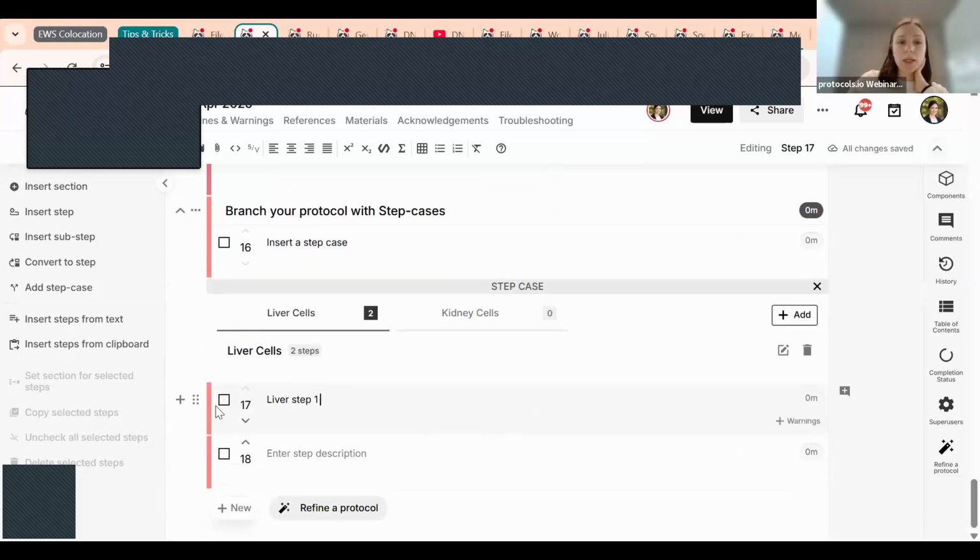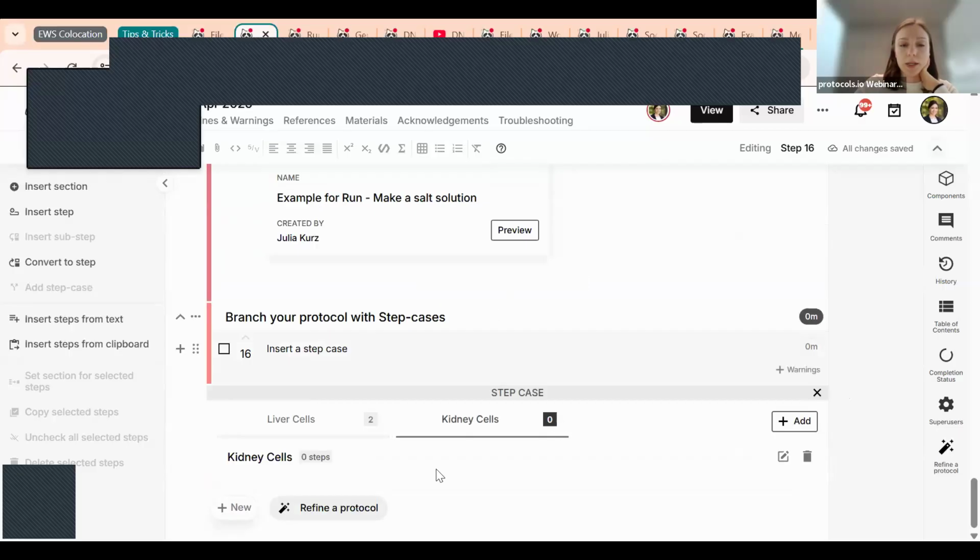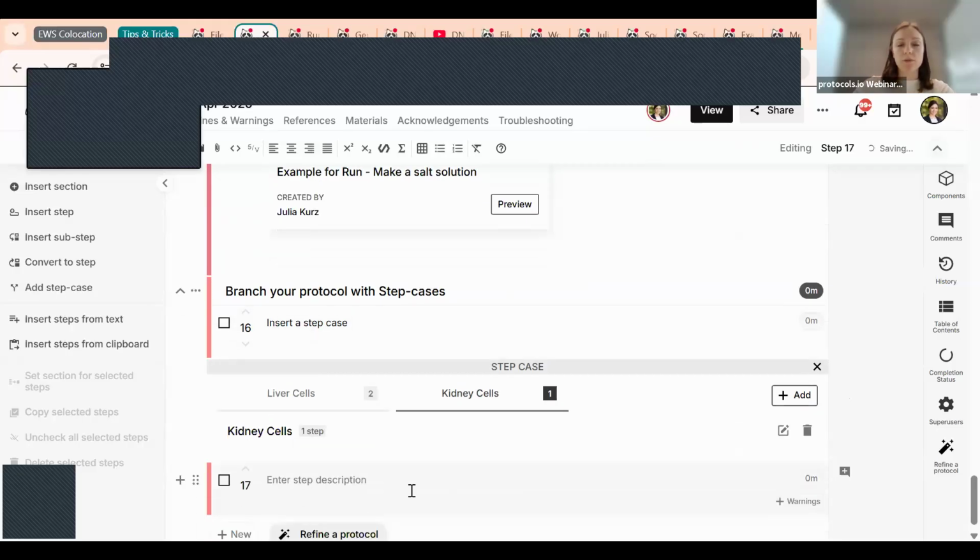And so then I can see that these are the steps that are associated for liver cells. And then I can come in here and I can see there's no steps added for kidney cells just yet. And then I will need to pick whatever steps that I would like to include.